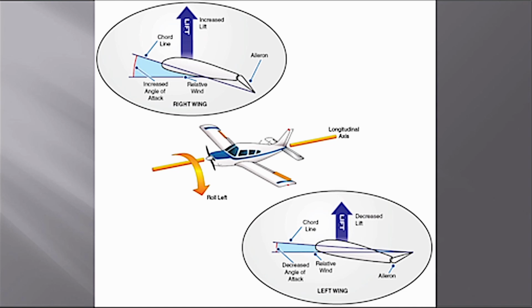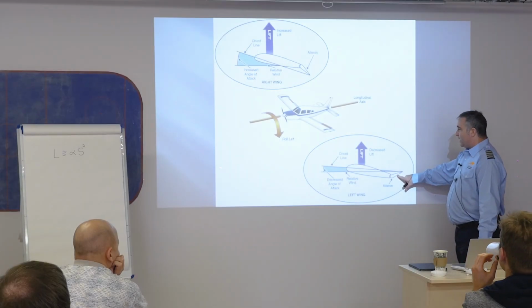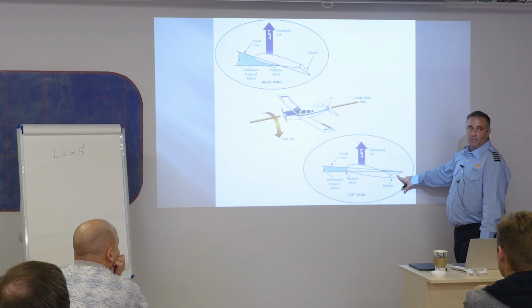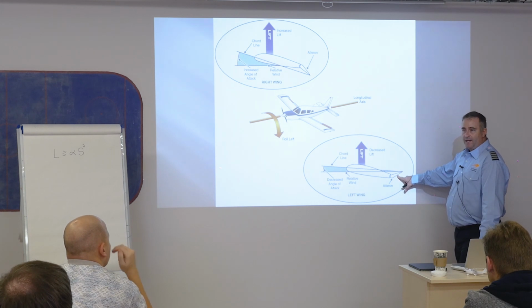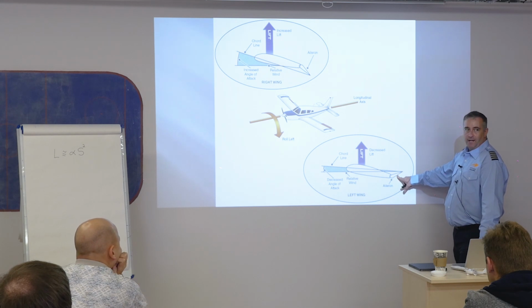All right. Here we go. Let's talk real quick about this guy. There's your longitudinal axis. Here's what's happening with the right wing. I've got an aileron. Here's what's happening with the left wing. I've got an aileron. We were talking, if I'm going to bank this airplane to the left, the left aileron goes up. The right aileron goes down. All right, so similar stuff that we discussed yesterday. Left aileron goes up. What does that do with my chord line? And what does that do with my angle of attack? A decreased angle of attack.